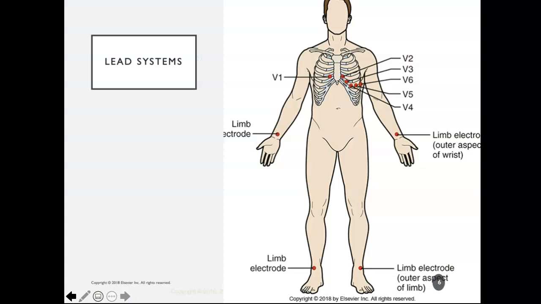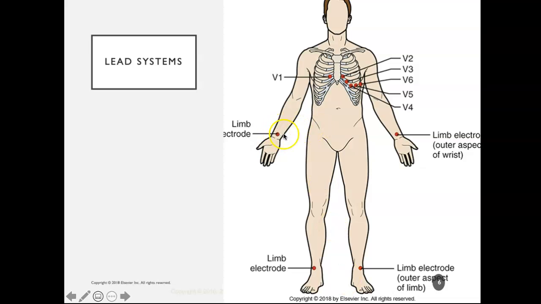Okay, this is a photo of the lead system, or the leads for a cardiac monitor. This is a photo of what we call a 12-lead EKG. And people say, well, why do they call it a 12-lead when there's only 10 leads? Well, it's because it gives 12 different views of the heart. I want you to think of each lead, because they're placed in a different spot, as giving a picture of the electricity that's coming off the heart.